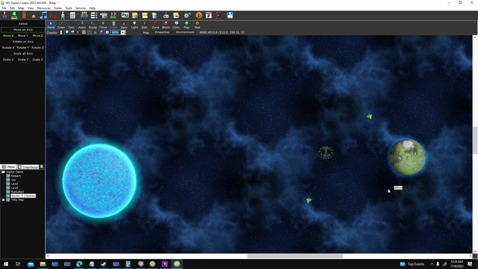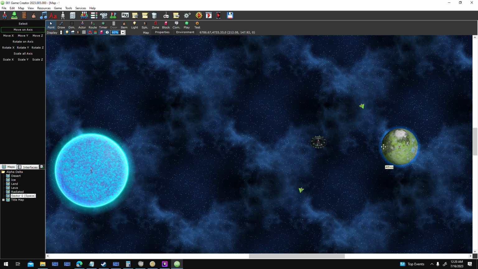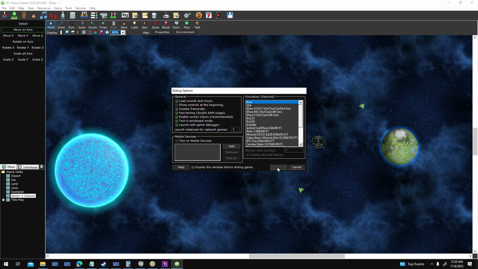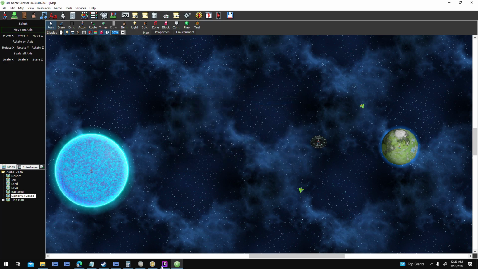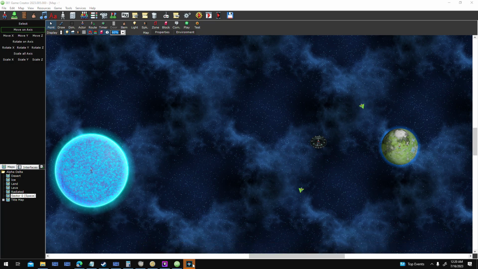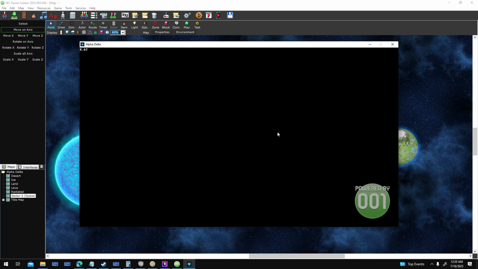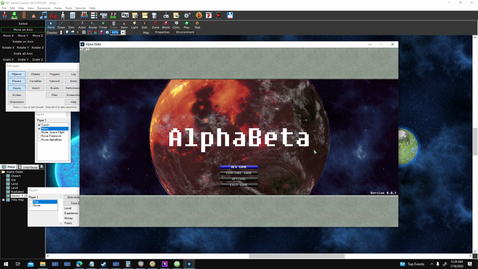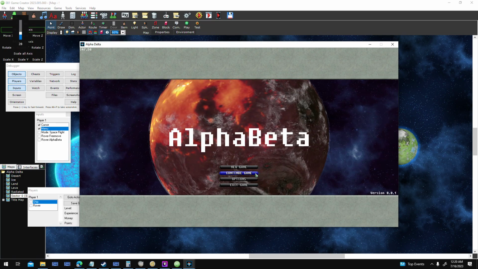Now, if I did that right, if I go into the game, this shadow should rotate, and it should be on this side of the planet. I don't know if that's going to work. I haven't tried it before. I'm kind of interested to see if it does. It's not the most amazing effect, but just a little bit more detail to the planets, because they are pretty flat. Let me turn that down.